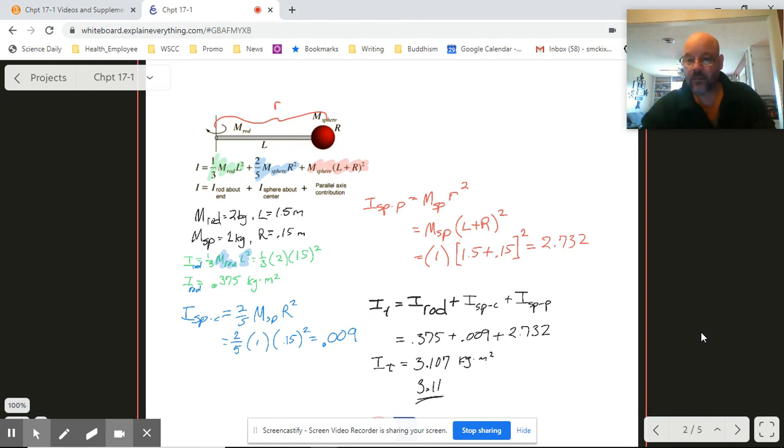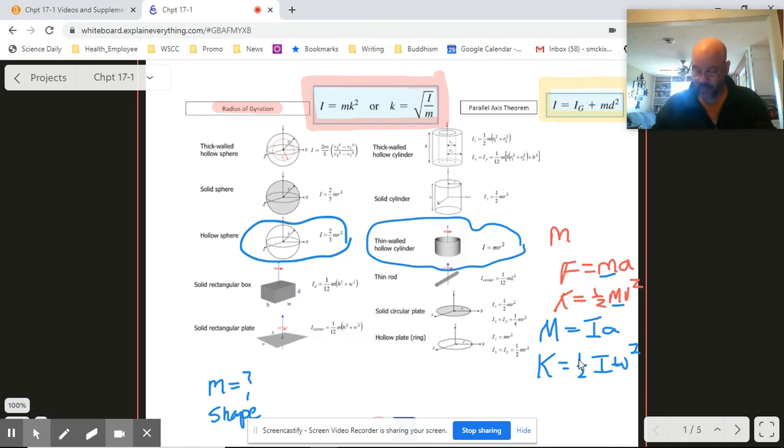Okay, so let me back up real quick. We're almost done with this one. I want to go back to the parallel axis theorem, because we just used it on our sphere. What the parallel axis theorem tells us is if we've got an object that's not just spinning, but it's sort of orbiting, so to speak, then we need to calculate that as the spinning part plus the orbiting part. Okay, the spinning part plus the orbiting part. And we're going to see a lot more examples of that as we go along.